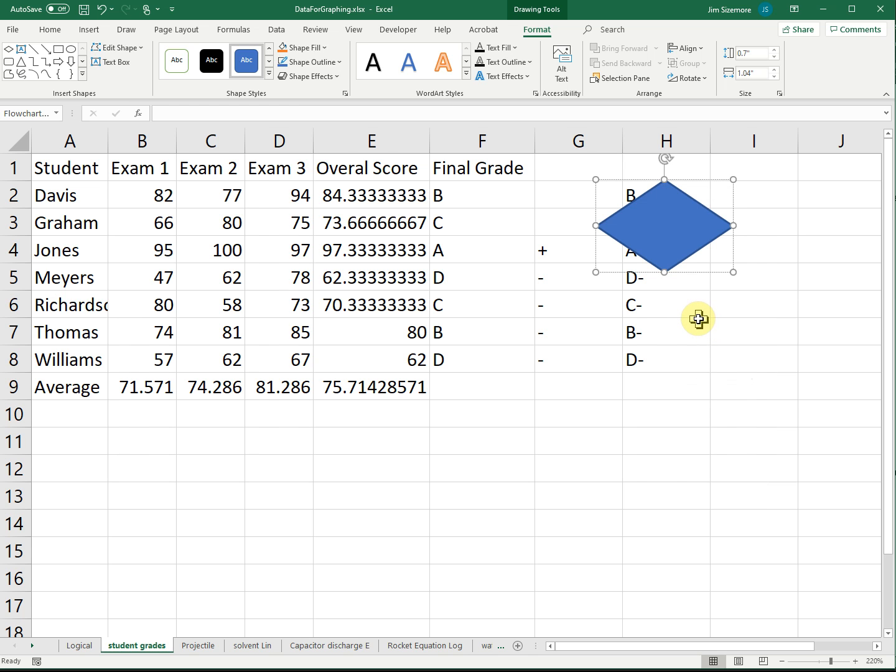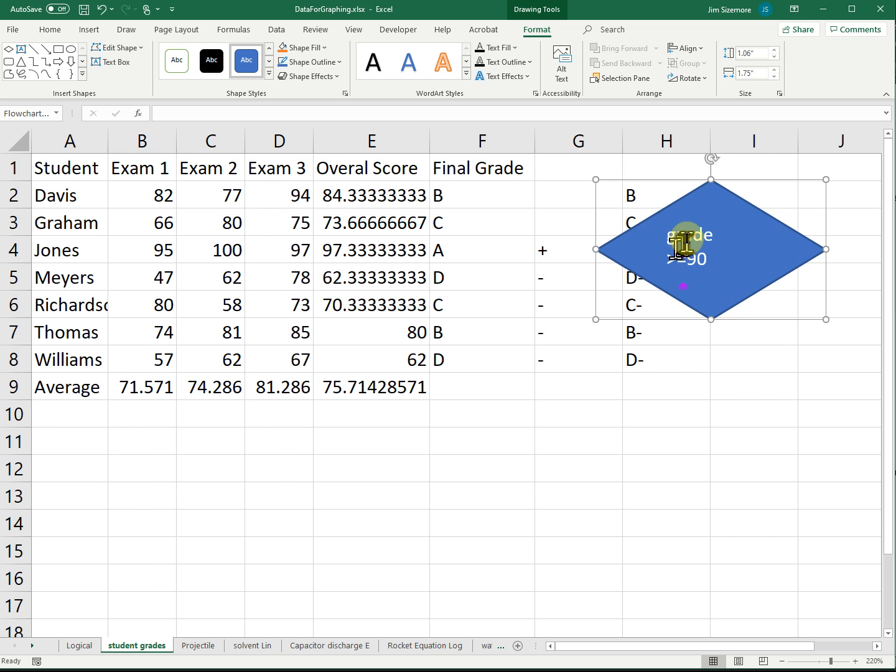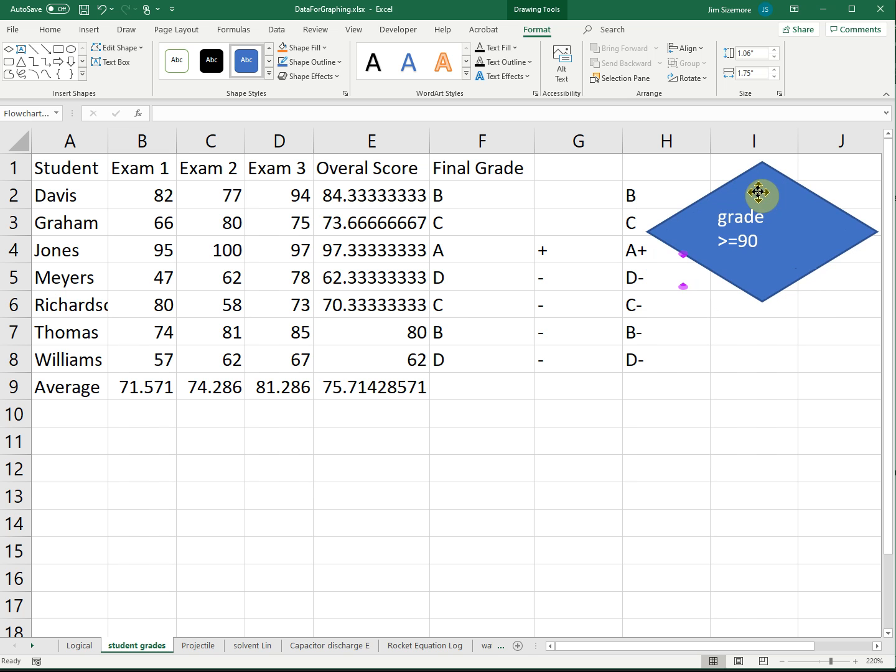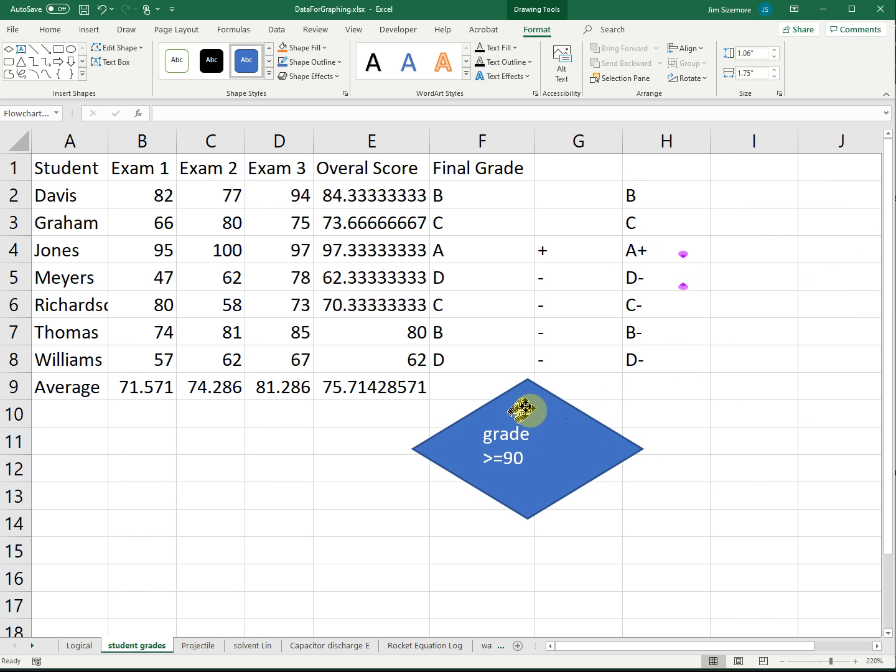So I want to say this is grade greater than or equal to 90. Okay. And I'm going to put it over here. I'll put it down here so it's easier to read. So if it's true, there, that's what I want next.